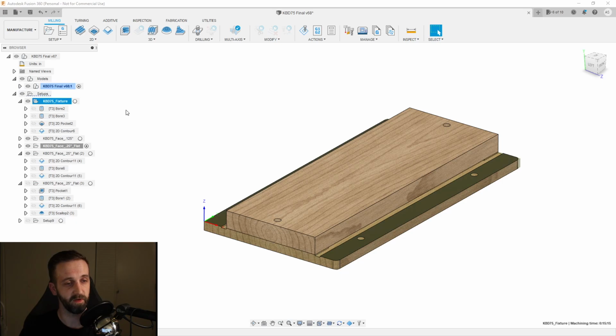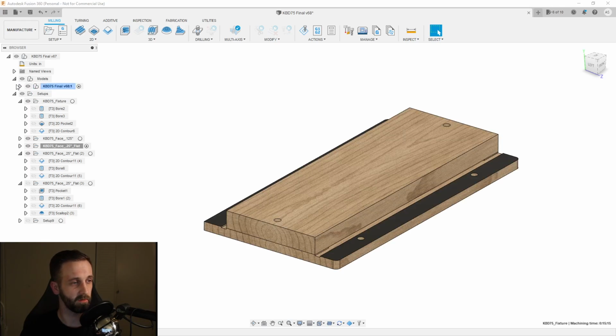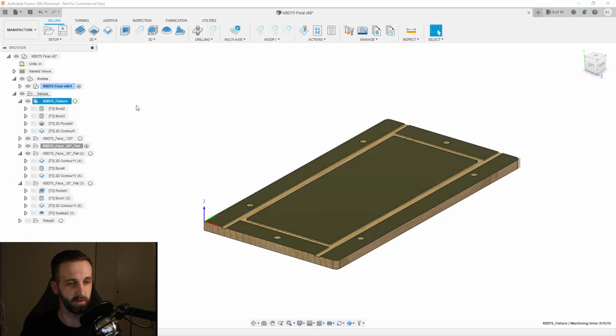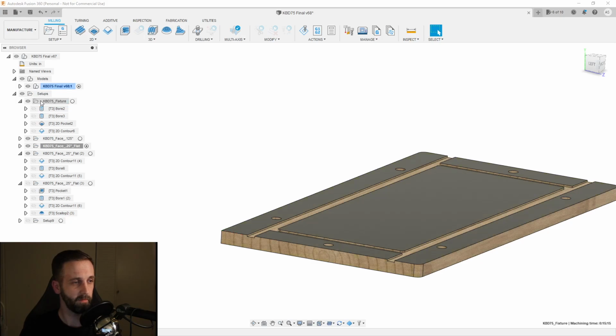So my first setup was actually for my fixture. So I can go ahead and show you that real quick. Let me hide the stock real quick. Okay, so the first one, let me open that up.